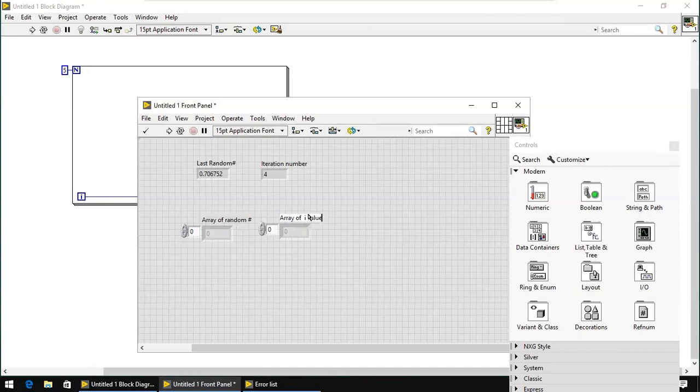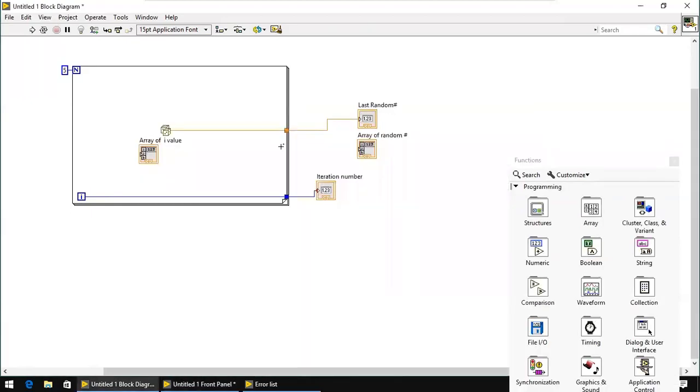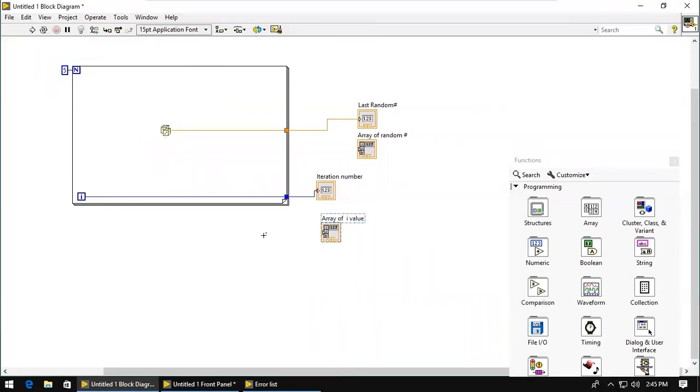Okay, let's connect them here. I'm just going to connect this here, and connect this here.